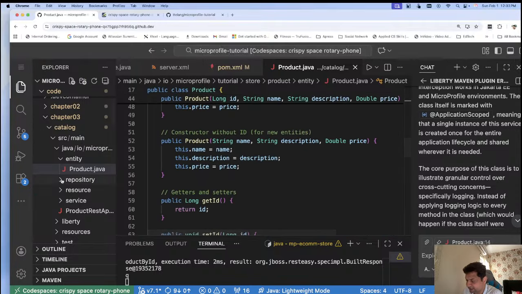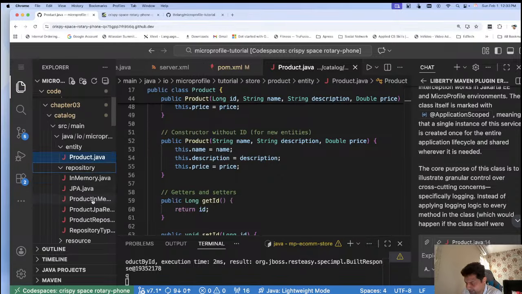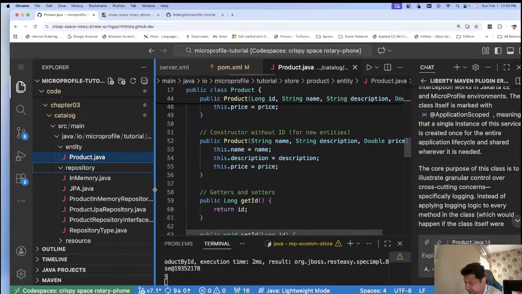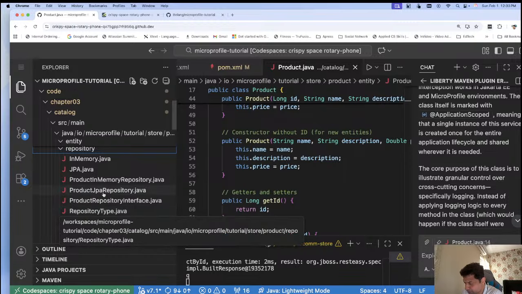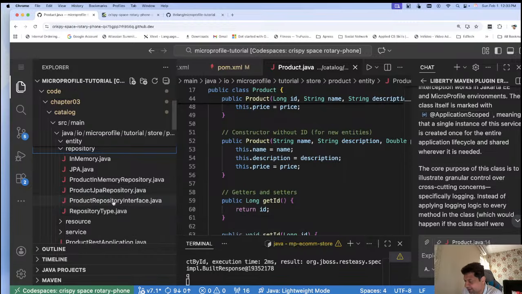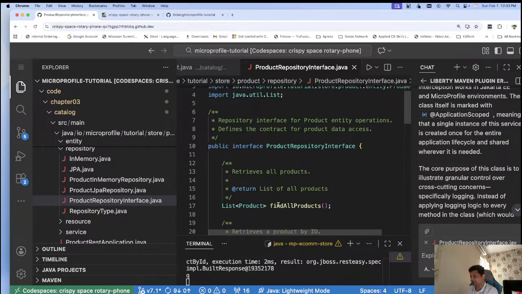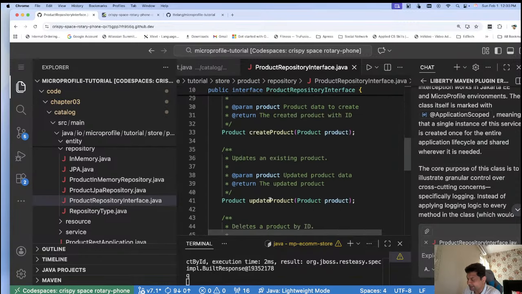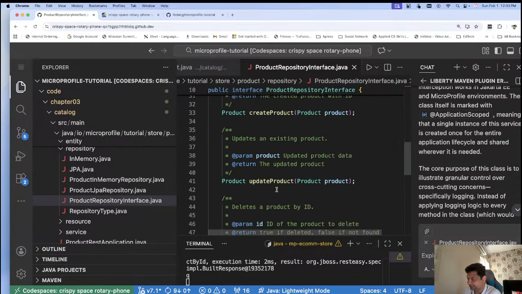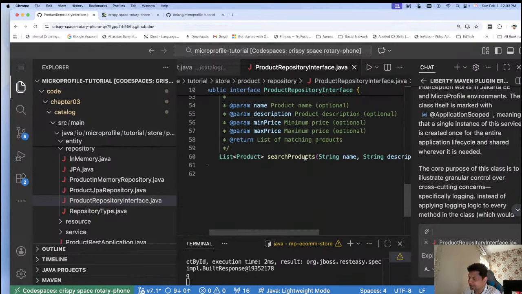Now, next thing is our repository. We have one repository interface which will define all the methods like find all products, find product by ID, then create product, update product, delete product, and search products.